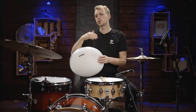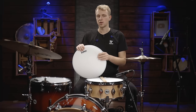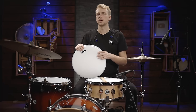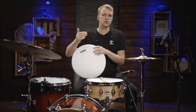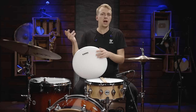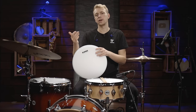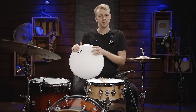And if you just go through the drum heads Evans offers, you have quite a lot of options to choose from. And you can really find your sound just by adding the vents, for example, or adding a second ply. And you can just play around with those different levels of muffling. Enough talking, let's hear those four.